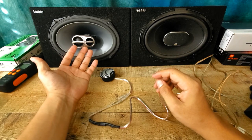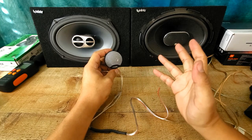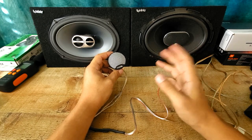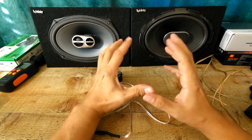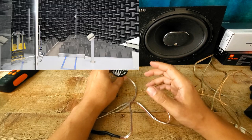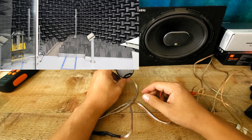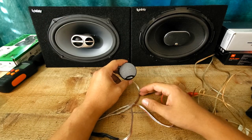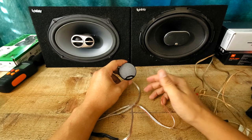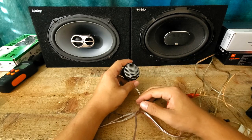Why does the Alpine tweeter out loud outperform the Focal tweeter? To appreciate the Focal, you shouldn't be a regular human - you need special tools, special microphones to appreciate how the Focal produces sound quality. If you're like me, just a regular guy trying to get the best for your money and add sound quality to your system, you know what to do. I'm not talking about the Infinity Kappa - if you listen to the Infinity Kappa, that's a different story.